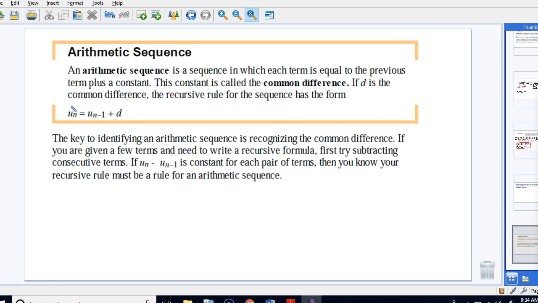Now what are they missing? They're missing the u sub 1, but we're going to get that anyway. Once you get some information about the problem, you'll be able to say u sub 1 or u sub 0, u sub 3, u sub 5. We have to start with something, but they're talking about just the common difference.